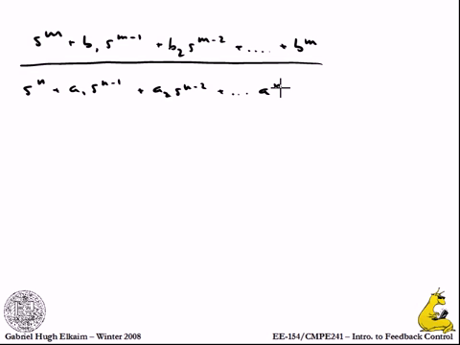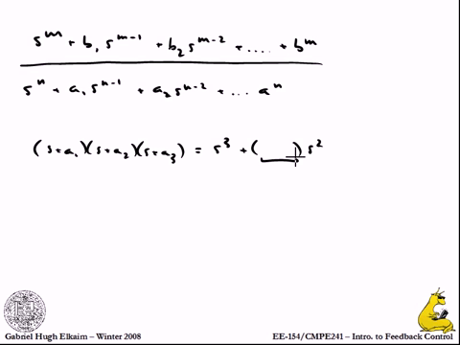Okay. Now, hopefully you guys remember this. If I have s plus a1, s plus a2, and s plus a3, and I multiply this out, I'm going to get an s cubed plus, does anyone remember what goes in the s squared term right here? Yeah, a1 plus a2 plus a3, right? So if I look at this, one here is the sum of the poles, and this one here is the sum of the zeros, right?